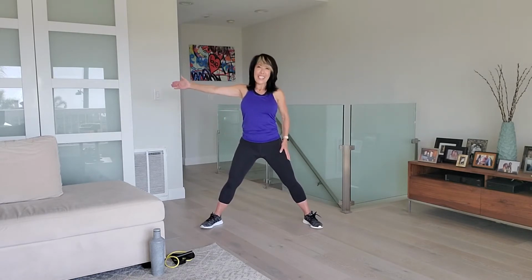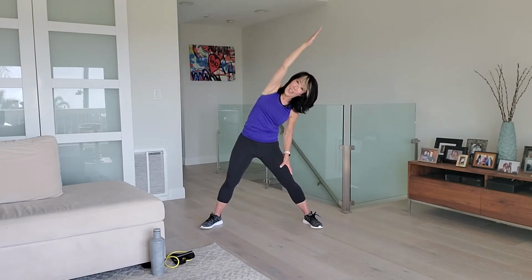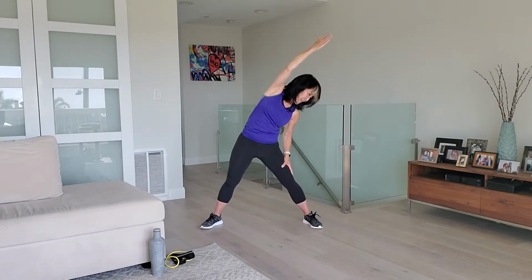Take your feet a little wider. Place your right hand at your thigh. Reach your left hand out to the side. Lean your body to the side and raise your hand over your head if that's comfortable for you. Look down toward the floor. Press into your left foot and continue to breathe, inhaling and exhaling. And bring your hand up, bring your body up.